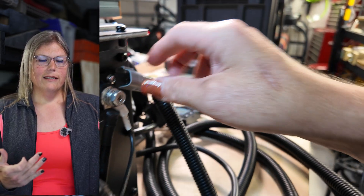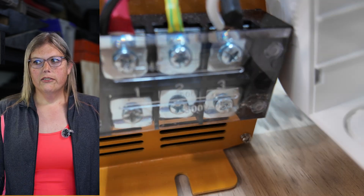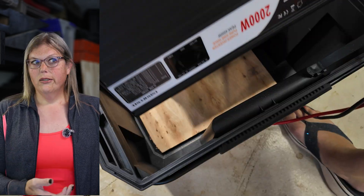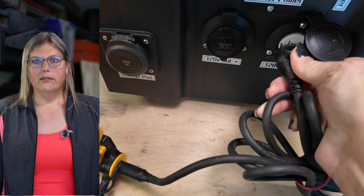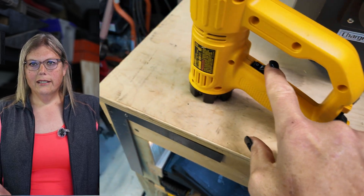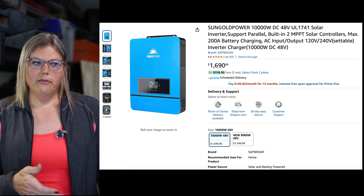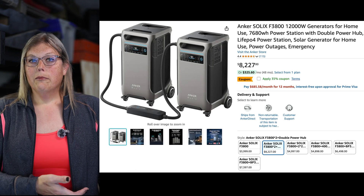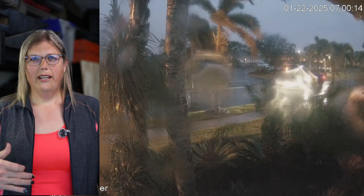The best part about this is it's DIY — you get to pick the components based on your own needs. If you need a 240-volt circuit you can do that; if you only have 2000 watts like me, you can buy a simple cheap inverter. You can save money in different parts depending on exactly what you need. Another bonus is you can upgrade individual components over time. If you buy one of those gigantic commercial battery boxes, you can't upgrade them — once you've made that $3,000 to $4,000 purchase, you've got what they've sent. This thing could absolutely save you during hurricanes, snowstorms, and just about any emergency you could run into.